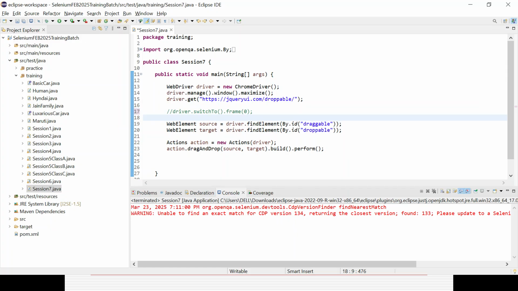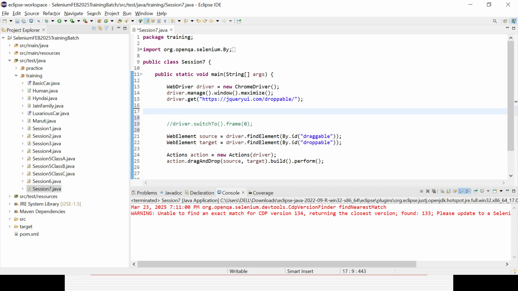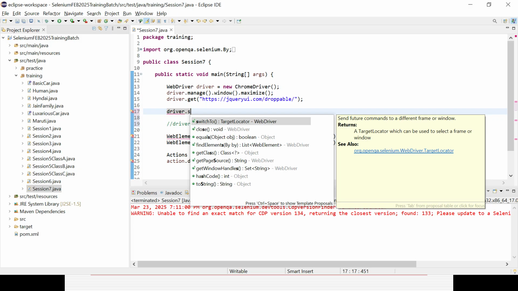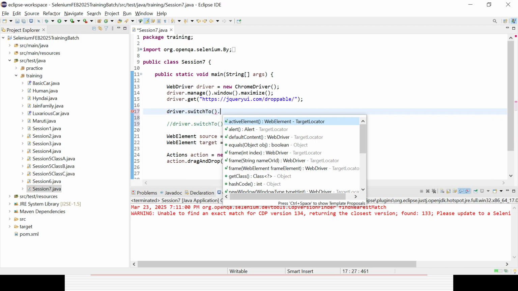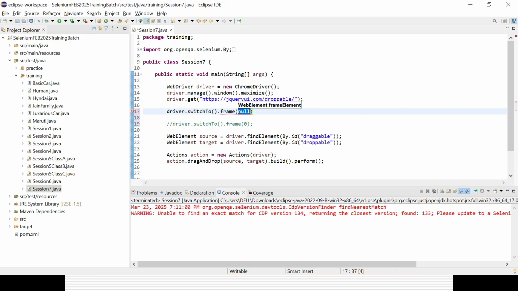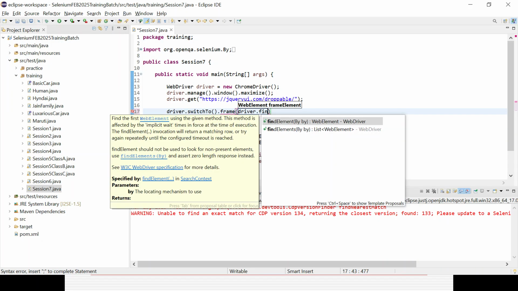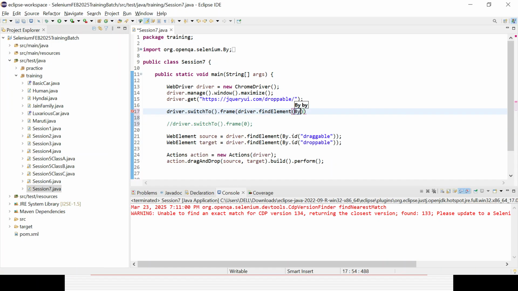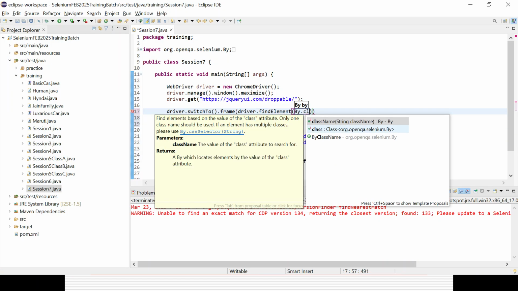So let's comment this one out, and let's try to handle the frame also with the class difference. Driver dot switch to dot frame. As and when you are pressing, you could see the option coming called web element reference. Here you can give the web element reference: driver dot find element by dot class name.